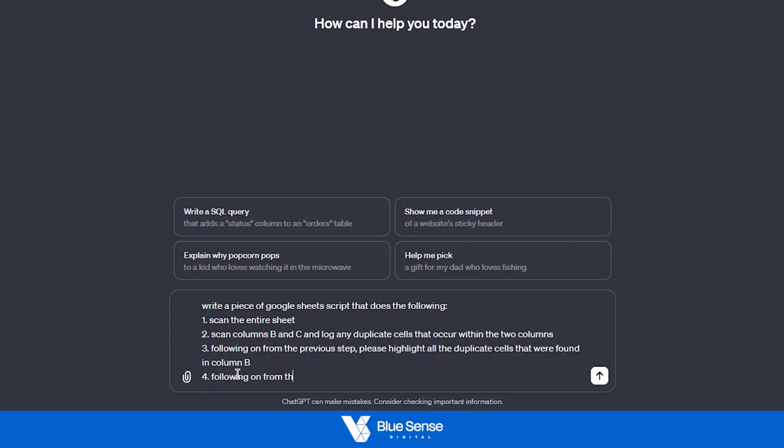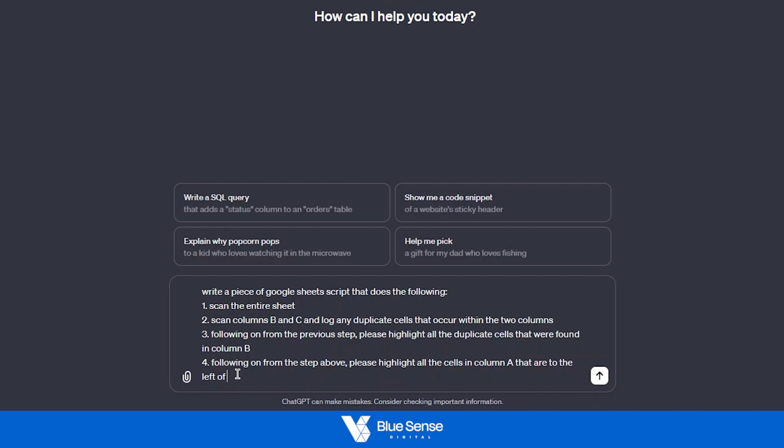Following on from the step above, please highlight all the cells in column A that are to the left of highlighted cells in column B.